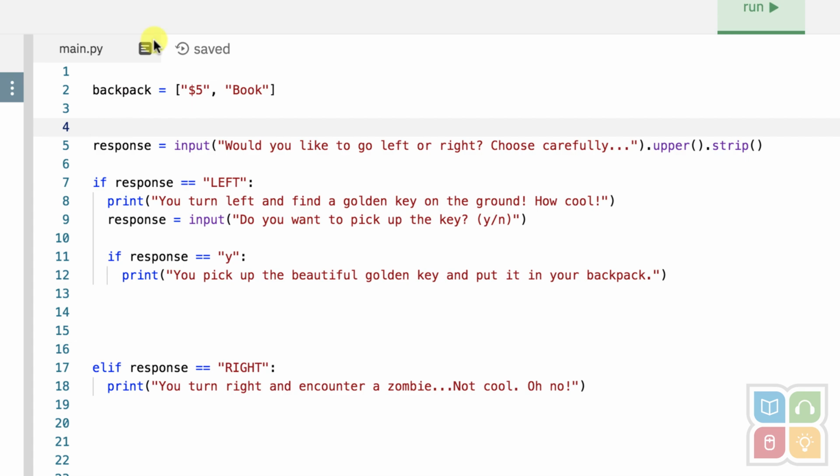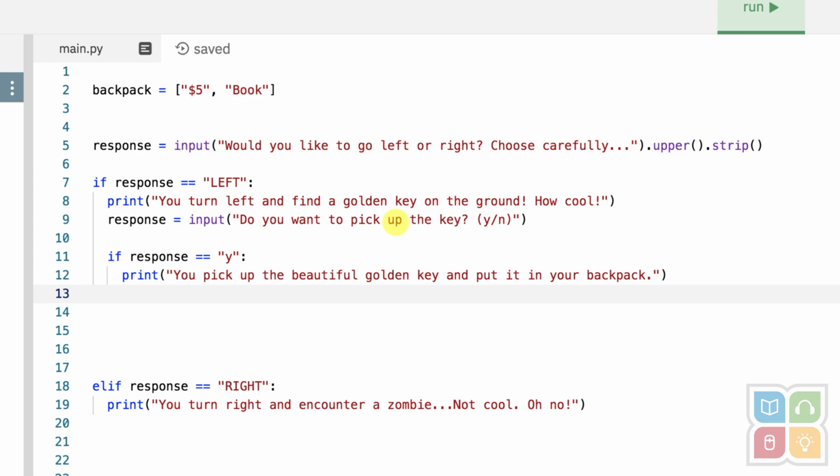Now, I just picked up a golden key because I went left and chose to pick it up. So let's add that key to the backpack. In order to add something to a list, we're going to use append, okay?